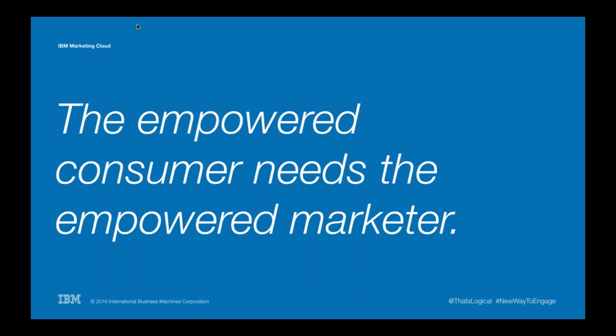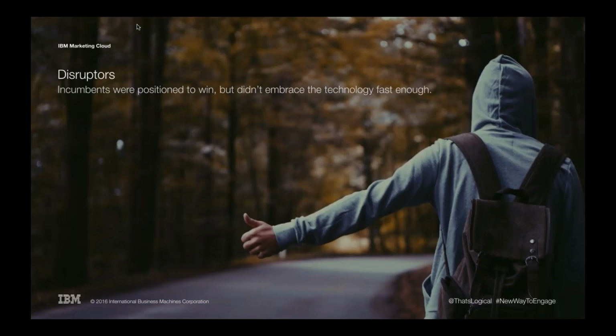Disruptors not just within industries like yours, but disruptors within the technology space that change the way that you engage with your customers. And in many cases, disruptors affect the incumbents who were positioned to win, right? There's no way that Airbnb was in a better position to compete against Hilton, who is all over the world, but it turns out that there was a need that was not being met by Hilton or Marriott or Starwood. So because they didn't embrace technology, like taxi companies who did not embrace technology, and now Uber and Lyft are out there taking their money away, you see them starting to adapt, but it may be a little too late for a lot of those companies because they didn't embrace the technology fast enough.